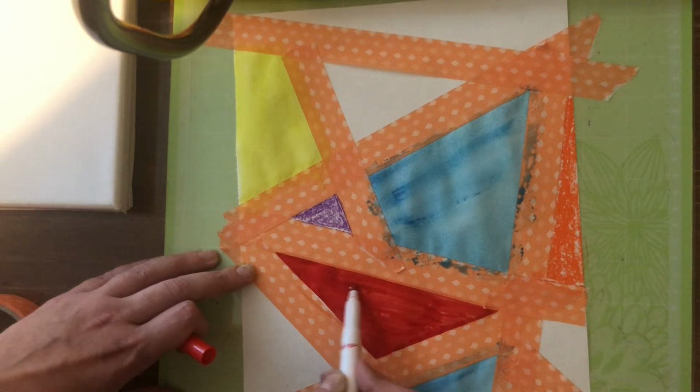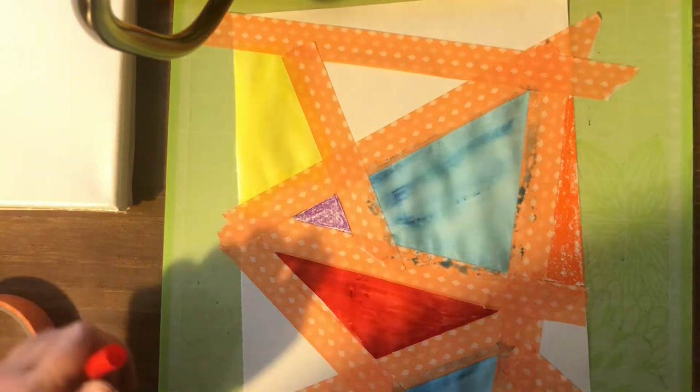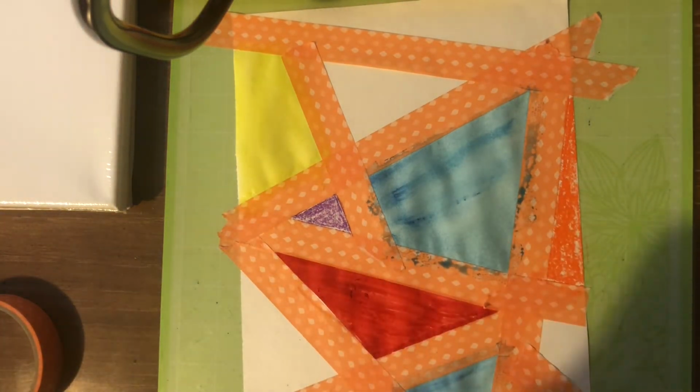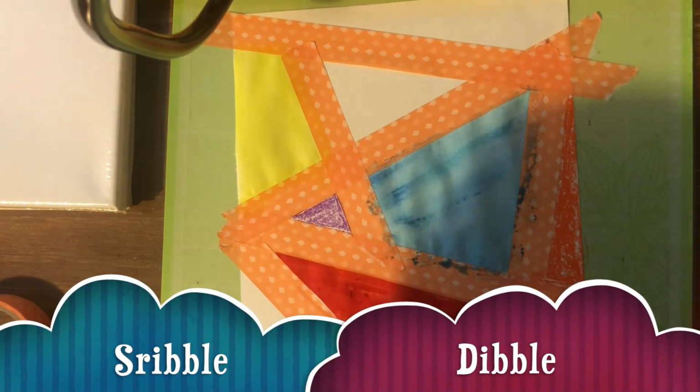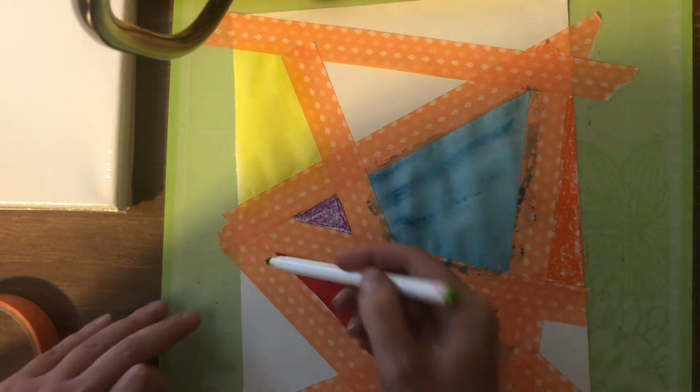Color in with your markers, your crayons, or colored pencils. You want to get it colored in all the way. Nice, neat coloring. Remember, no scribble dabbles.